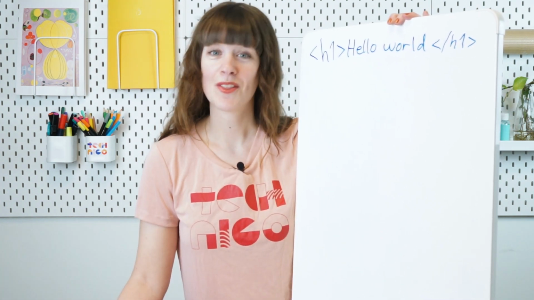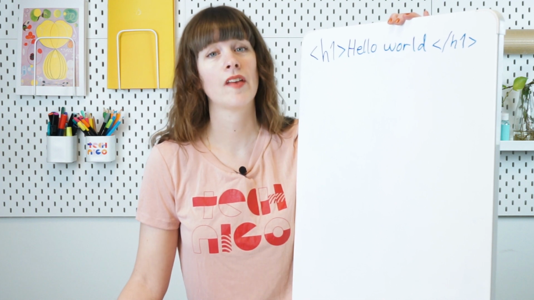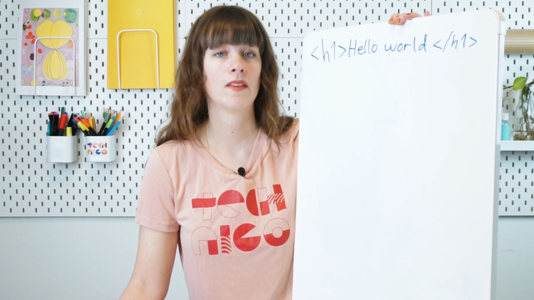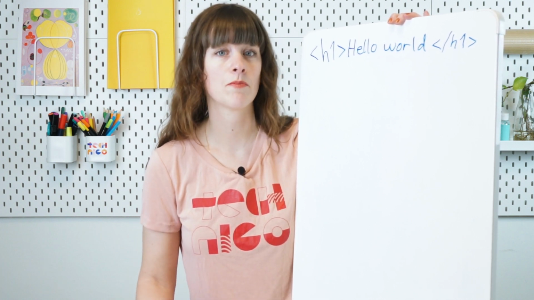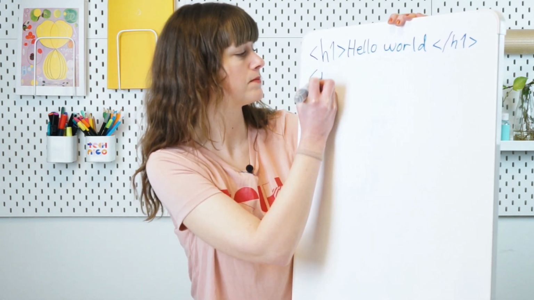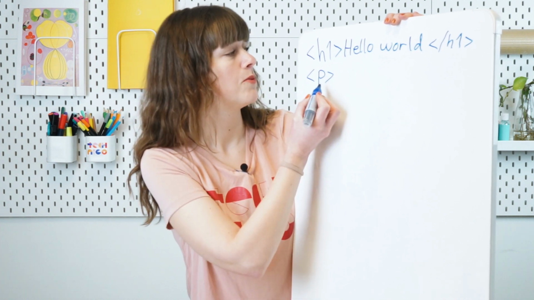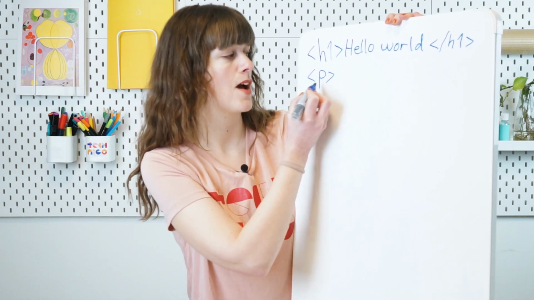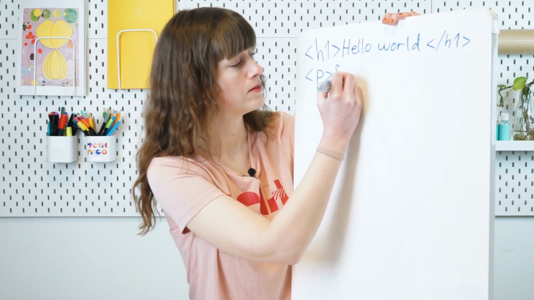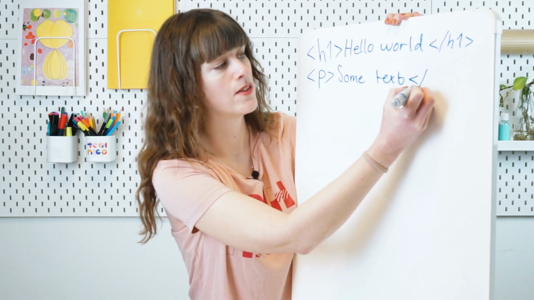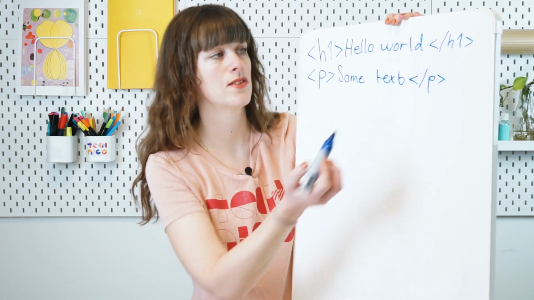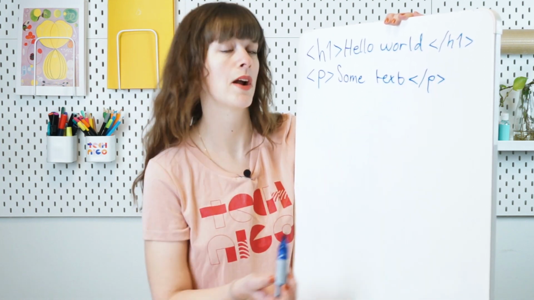Okay, cool. What other tags are commonly used? Not all text needs to be a heading, of course. Sometimes we just want some body text. And the tag used for a block of body text is the paragraph tag. And it looks like this. We write an opening tag, but this time we just write a P for paragraph. And then we write the content. And then the closing tag. So they look quite similar. We just changed the H1 to P for paragraph.